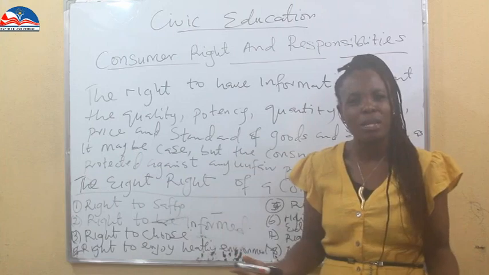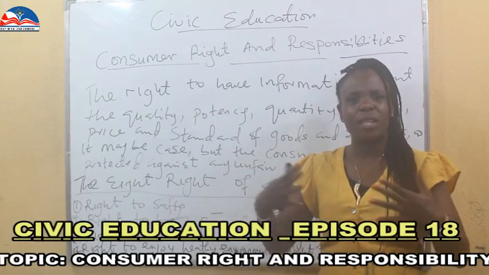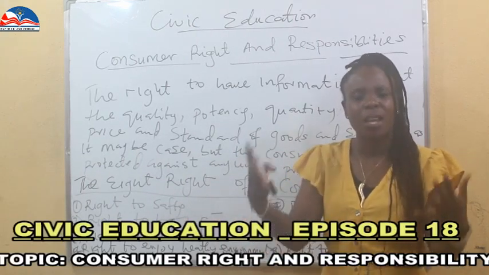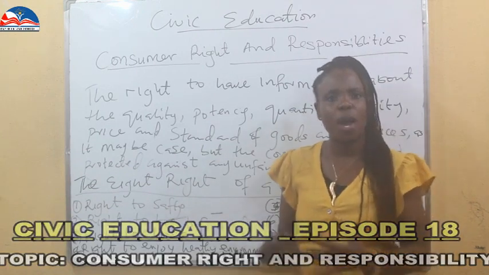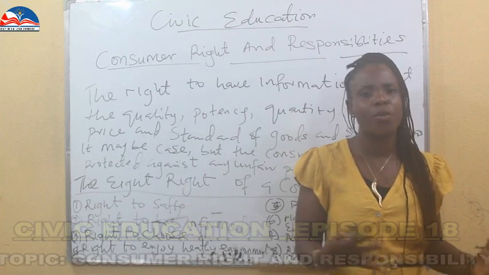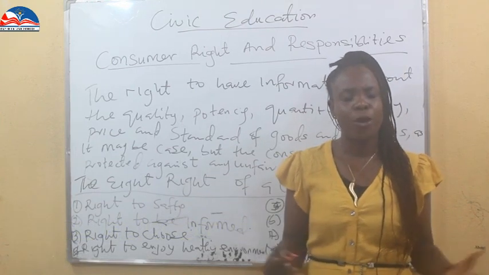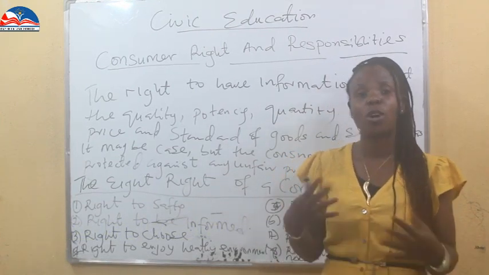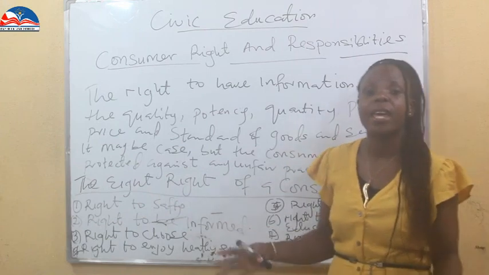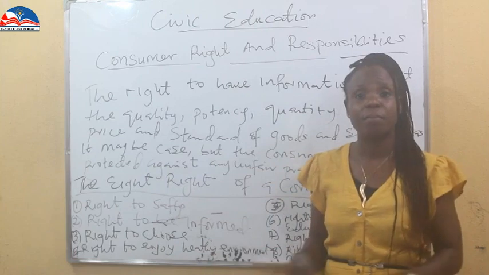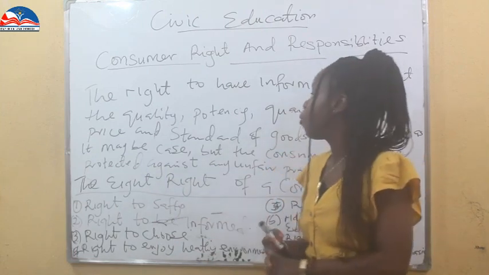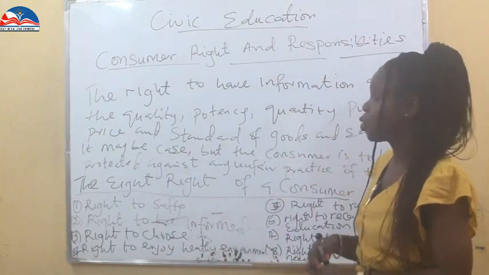They don't know the quality, they don't know the purity of what they are being given. There are a lot of misleading individuals out there for money, not minding what effect the product will have on the consumer. So the consumer has to be protected against such dubious individuals that might want to take advantage of them. That is what consumer rights is.